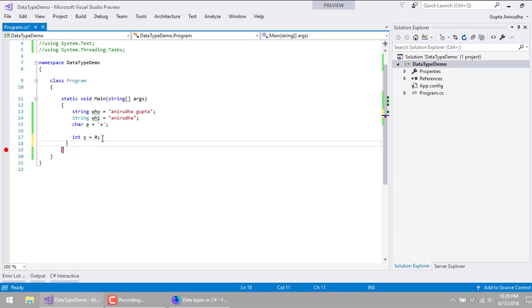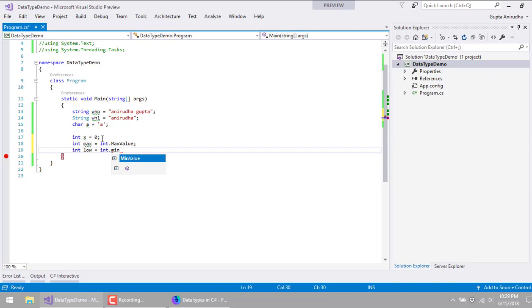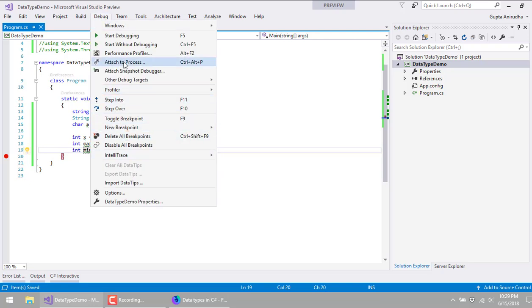Okay. So you can see in int. Let's give it a try.